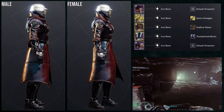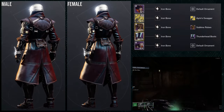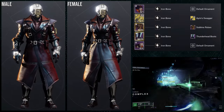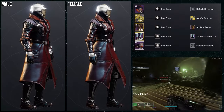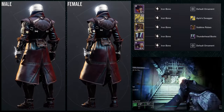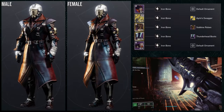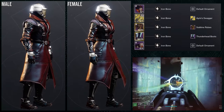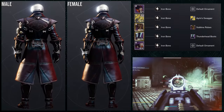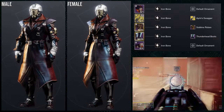I also don't like Getaway Artist with this. The only reason I like the helmet with the chest piece is because it gives off more of an officer vibe — specifically more like a military officer vibe. So I would most likely put Reign of Fire, which would probably be a little bit better. I would probably just go back to the drawing board with this one and go for more of a militaristic officer vibe, because that's what the helmet and the chest piece give me. So let me know what you guys think about this one.